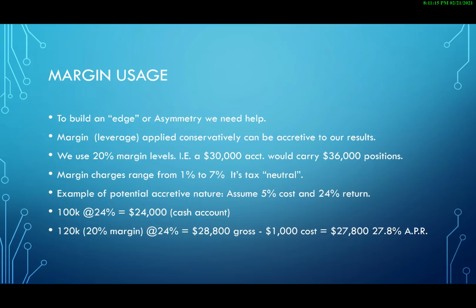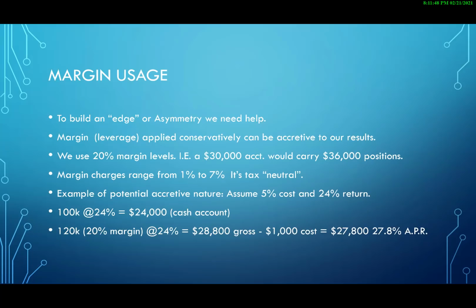Okay. Margin use. We do use margin, and we use it to build an edge or asymmetry in terms of what we can accomplish with this program. Okay. So asymmetry is what we are looking for. How do we get that edge? How do we get that advantage? Margin can help us do that. So margin is just simply leverage. And we apply it very conservatively so that we can be accretive in our results.